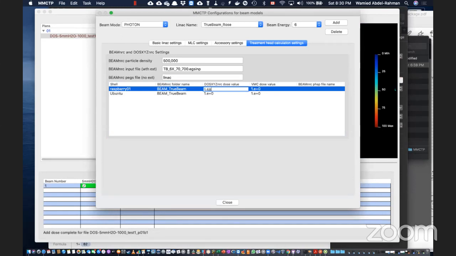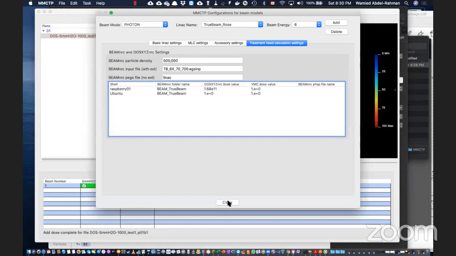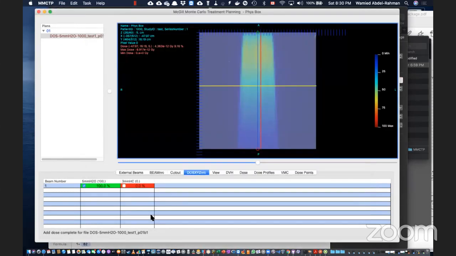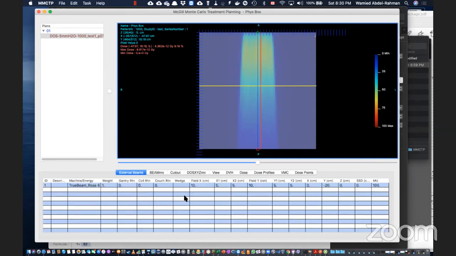If you go to external beams, the tab down here, you probably have set 100 monitor units on that calculation. So that calibration is now going to be incorrect by 100, because you want to set this to 1 monitor unit and run the simulation.